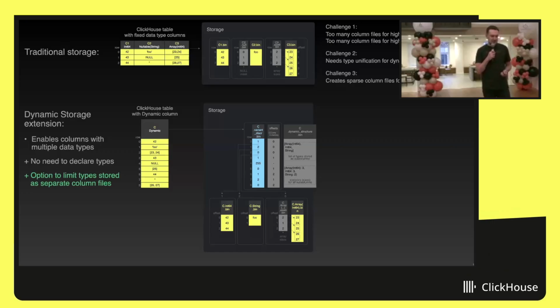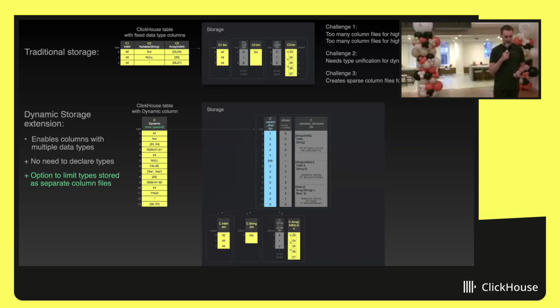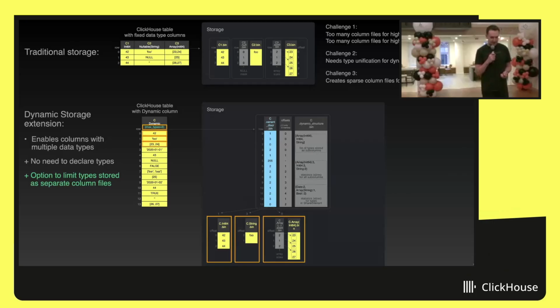The number of data types can be very large, so there is also an option to limit the maximum number of data types stored separately. And if this limit is exceeded, like in this example, we specified max types equals to 3, and actually we have the integer column, the string column, an array of integers, and also we have a date column. We also have Boolean columns and arrays of strings.